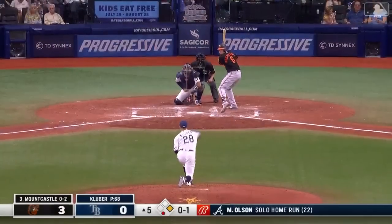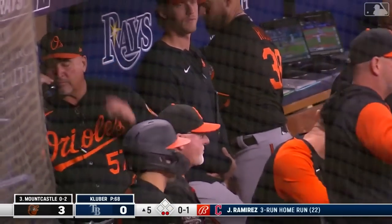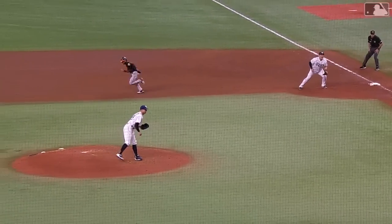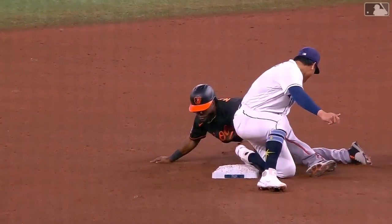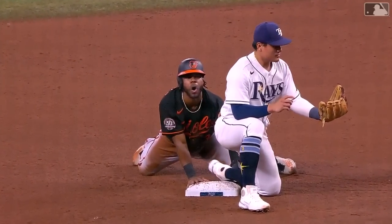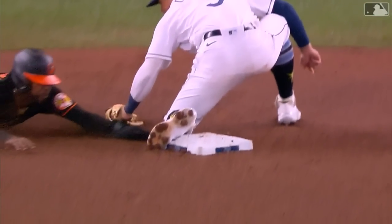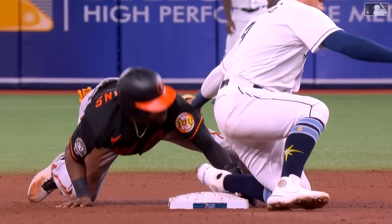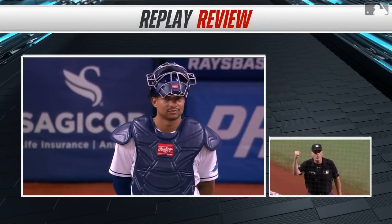Here's Ryan Mountcastle, 0 for 2. Runner goes — pitches a strike, throw is a strike, out at second base. The Orioles think they want to take another look, and they're going to. Freddie Gonzalez on the horn to Brandon Hyde. Christian Betancourt did a great job coming out of that crouch and getting the ball there. But did the tag get there in time? It looked like Mullins' left hand got to the back edge. Baltimore's challenging the out call at second base. That tag went to the ground and then to the body of Mullins. The call stands — the runner is out. Baltimore loses their challenge.